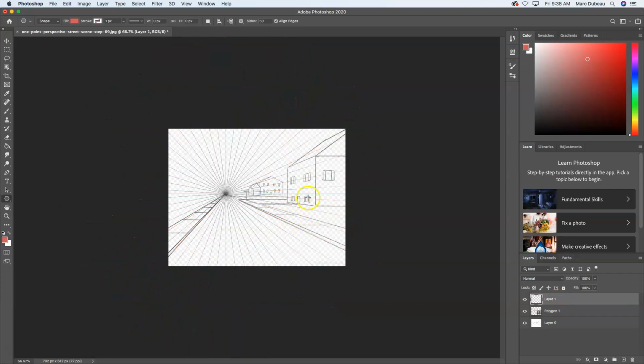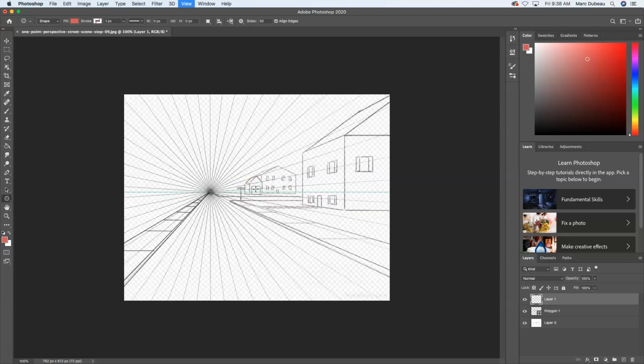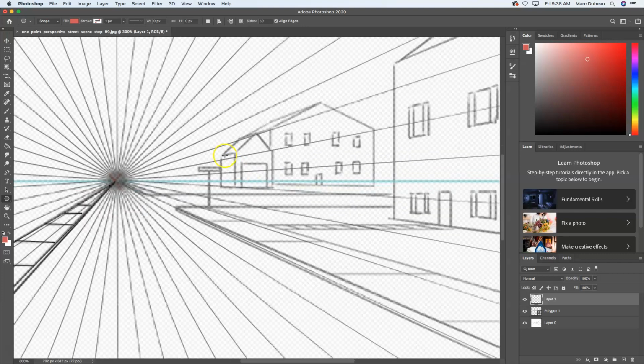Right now, remember I was saying the houses are a little bit crooked? Well, they're not that bad, so I'm going to go Command plus. If I was going to draw the house, as you see, this is kind of lined up with it. So that's good. This one's kind of lined up with it. So I can go to my paintbrush right here. This sign, anything that's facing you, is like this.